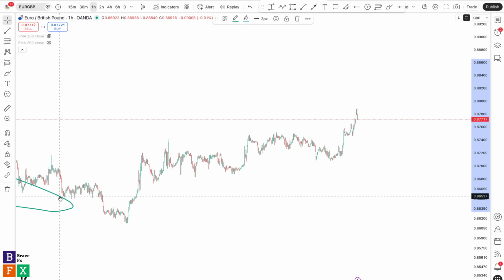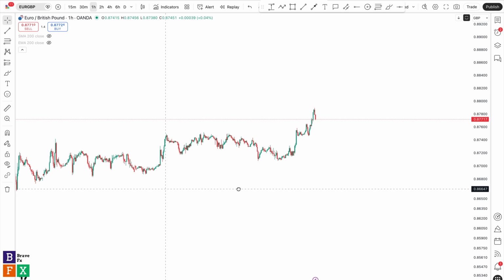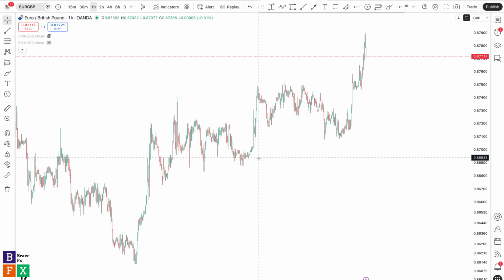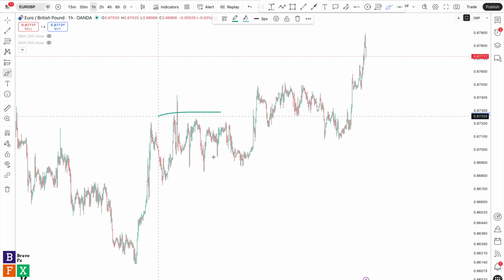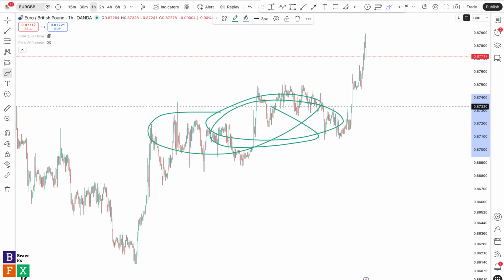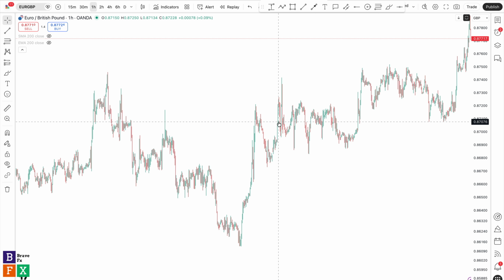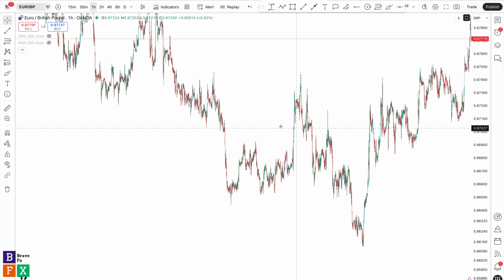So let's say, for example, you open your chart and you see something like this, right? If you see something like this, maybe after zooming out, you shouldn't be struggling with this. You shouldn't be doing that, right? Because you're just going to get chopped off. Even if you risk a little, even if you risk $100 or $50 or $200 per trade, you're going to get chopped off. So that's why you wait, you ignore this chart completely, and you move on to a cleaner chart.